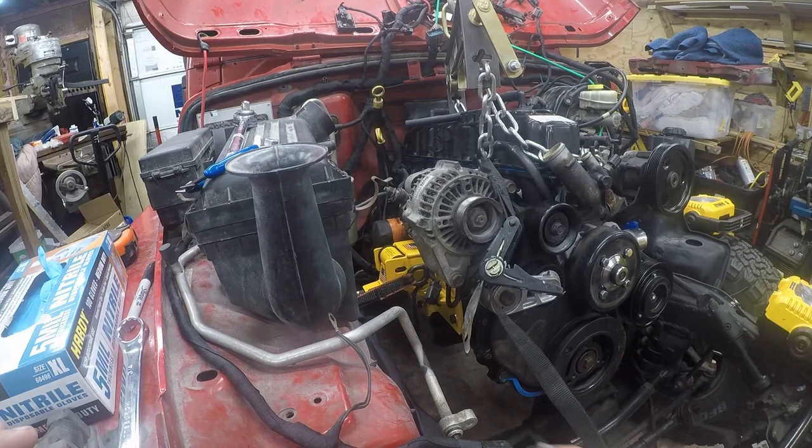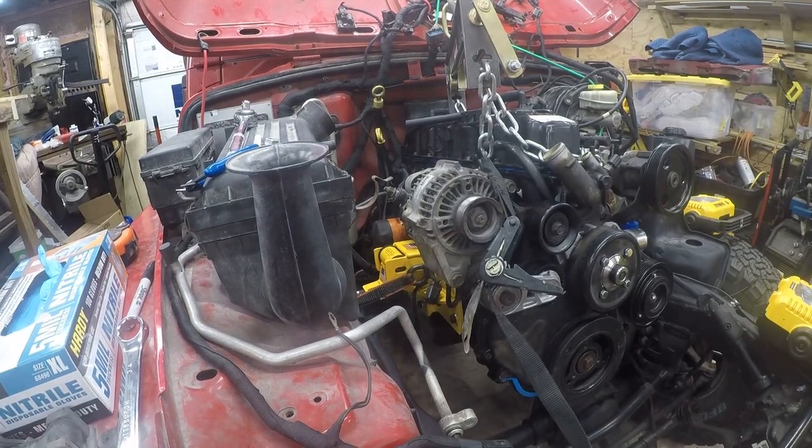So that's my center point I'm marking. The other thing I'm going to do is I'm going to crawl under here and I'm going to mark where the bolt holes are.